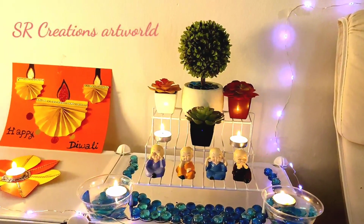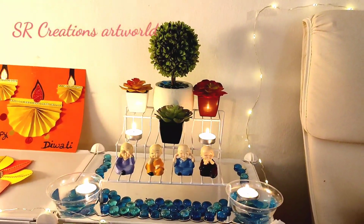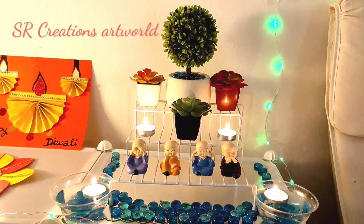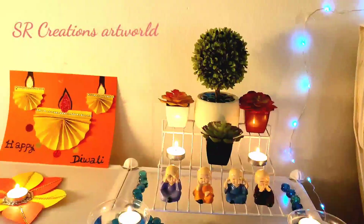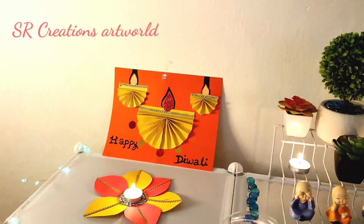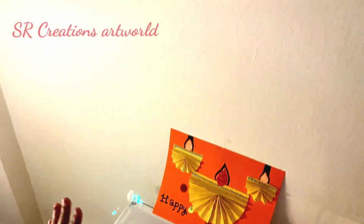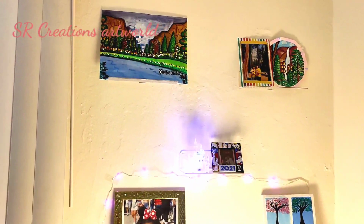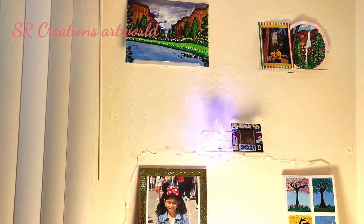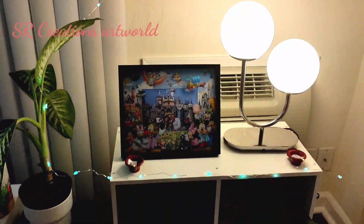Actually my daughter likes Buddhas. Four different cute Buddhas. And this is a DIY craft. This is both the art candle. And we have kept some paintings, some pictures.